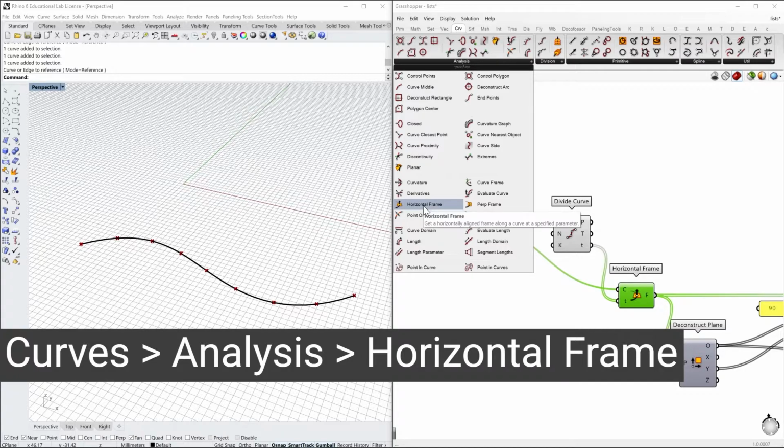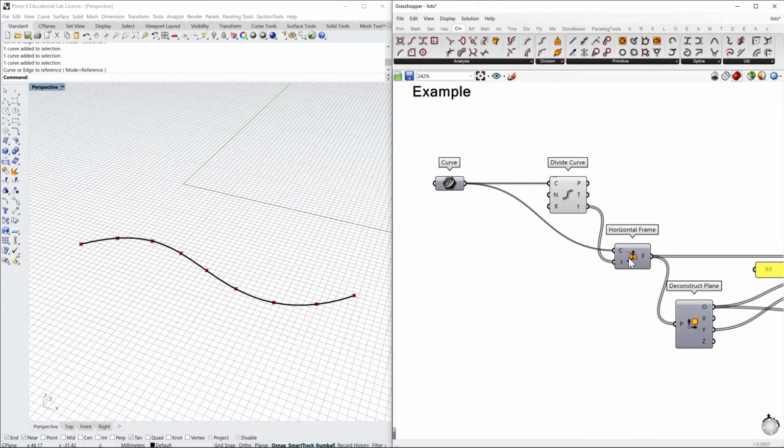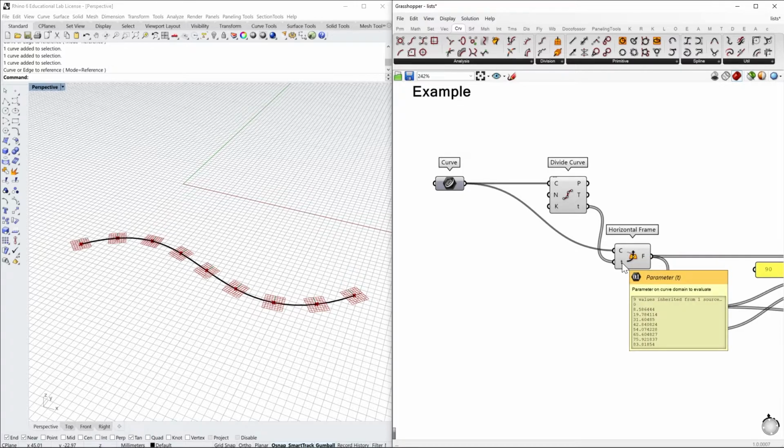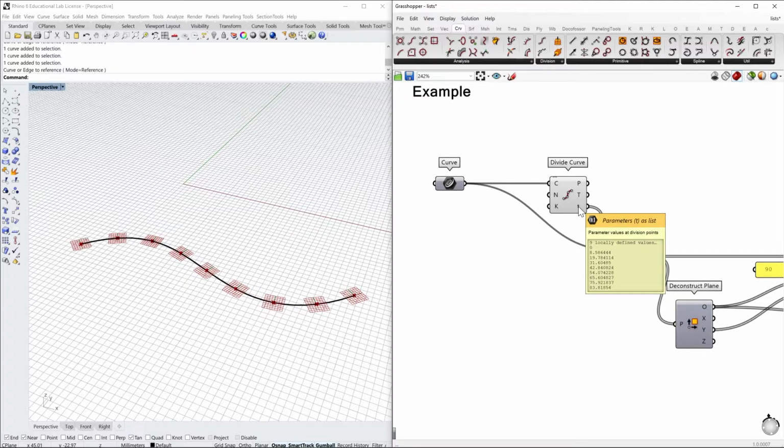There are some components, like for example Horizontal Frame, that can be found in Curves, Analysis, Horizontal Frame. So let's turn on this component, and you will see that now we connect the curve for evaluation, this is our curve, and the t parameter that comes out of the Divide Curve component, which is the parameter value at each of the points.